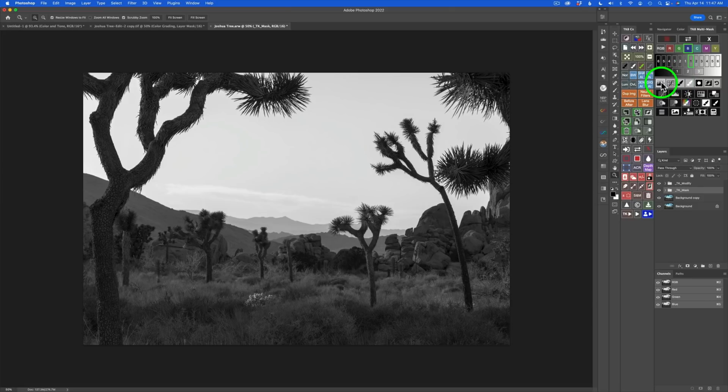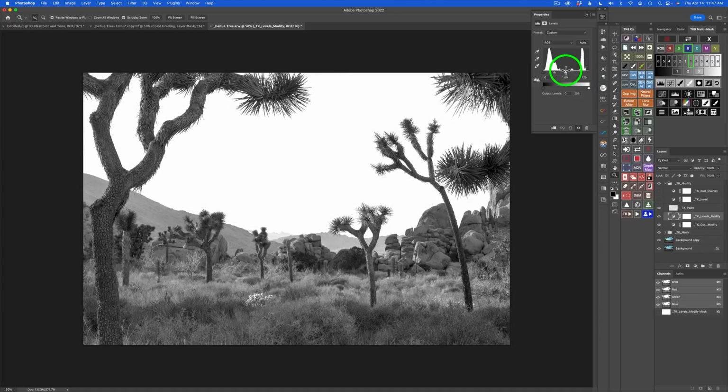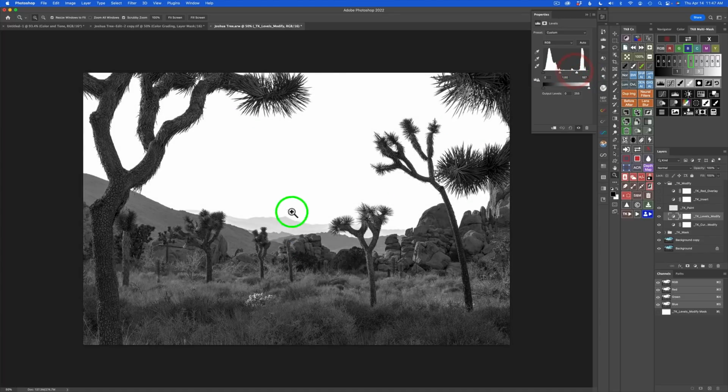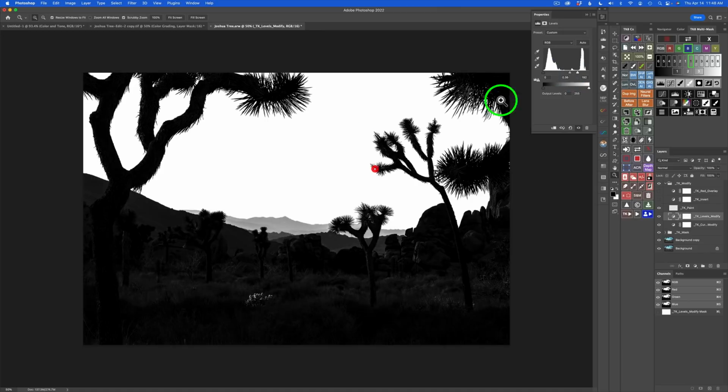And now we're going to use a levels adjustment and just make the sky a little bit lighter. So I'm going to take this highlight slider and drag it to the left just till that sky turns white. I don't want to go too crazy here. I'm going to leave a little bit of this mountain back in here, but maybe right around there. And then I'm going to take this midtone slider and drag it to the right just to darken up the foreground. I want to maintain a nice transition zone right in here, but I want my trees to be relatively dark so the adjustment doesn't go on to them. But I think right around there should be really good.